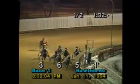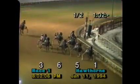1:02 flat, and Energy Force maintains a lead, a length and a quarter. It's Wrap Along right there in second, but here comes Dutch Blessing, now third, moving second. Make that Jones Charger, moving third, moving to second. On the inside of horses, that's Wrap Along in third, followed on the outside of horses, now with a rush, here comes MJ's Image. Here they come, turning for home. Energy Force cuts the corner.